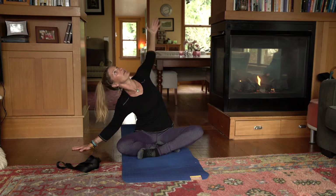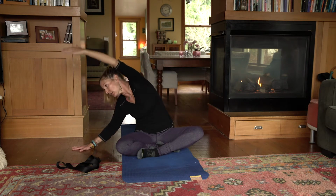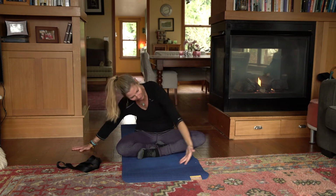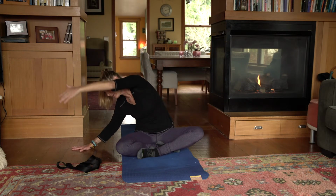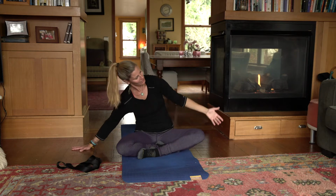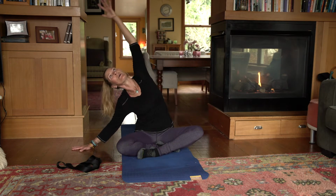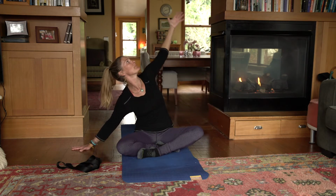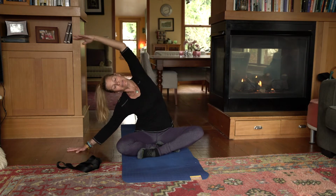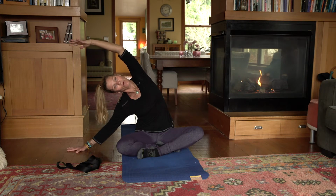Let your head follow it, coming up and looking towards that hand, letting it come in front of you, and then up to the sky and over. Really getting that shoulder joint nice and warmed up, and over, and one more. Down, following my hand with my eyes and coming back into that deep side stretch. Really extending through those right fingertips over to the right. And coming up through center.